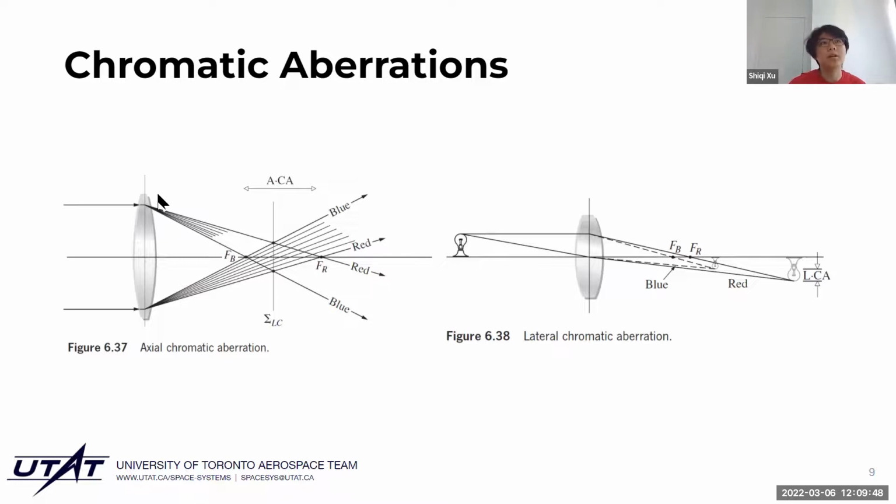It's because typically your material is going to have a slightly different refractive index depending on your wavelength. So your red wavelength will refract through by a certain angle, and your blue by a slightly different angle. And so your blue focus is here and your red is going to focus here. And we don't want that.